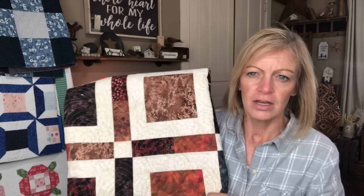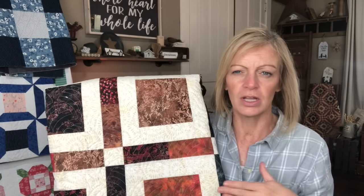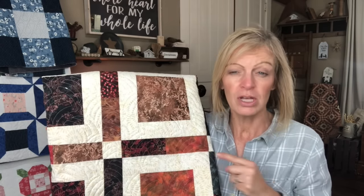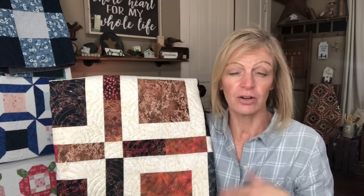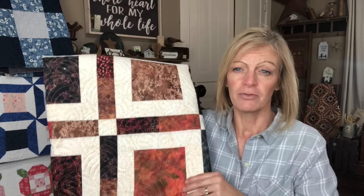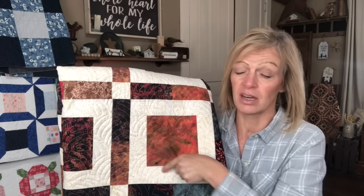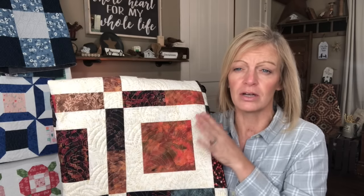I didn't look it up before I got on camera today to know what line this was, but maybe I can find that for you. I know that this set of fabric was gifted to Cynthia by a friend, and Cynthia put it together. I think she bought this cream color batik, and it's beautiful. It goes along with it really well.